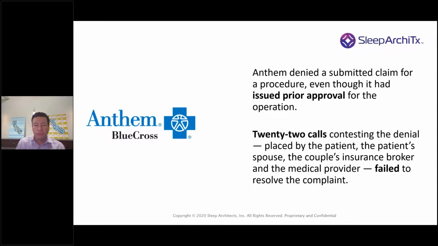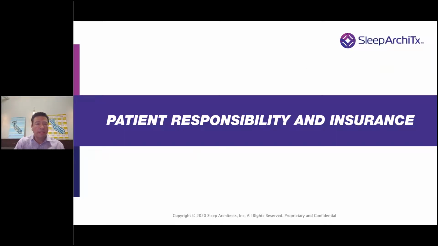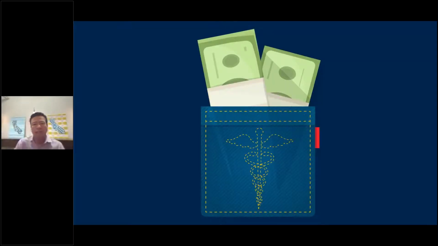And the other aspect of medical billing that becomes very complicated is the issue of patient responsibility and how it plays with our policy, right? Because at the end of the day, what matters to a patient is how much do I have to pay out of pocket, or this concept that, hey, I have medical insurance, so I don't need to pay anything out of pocket, right? That also happens.